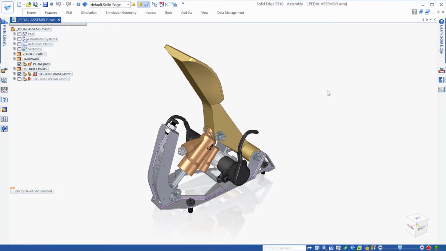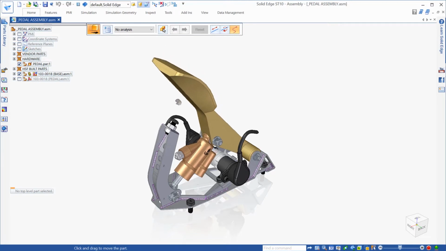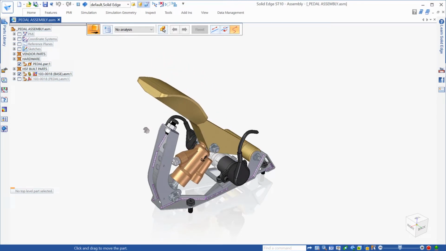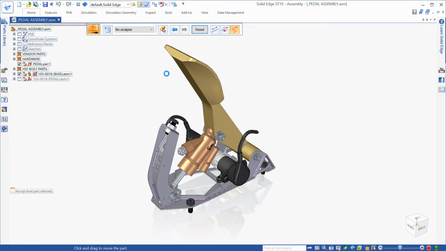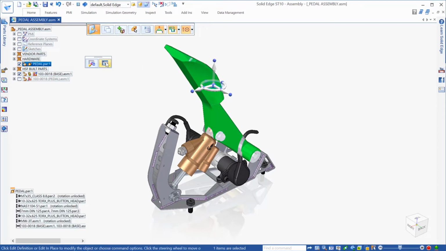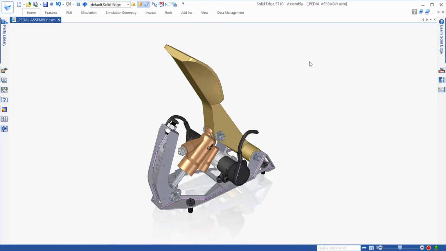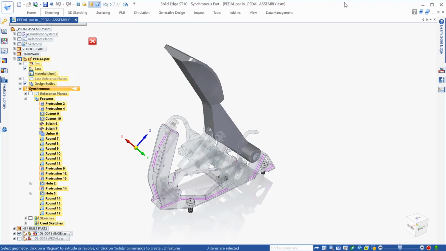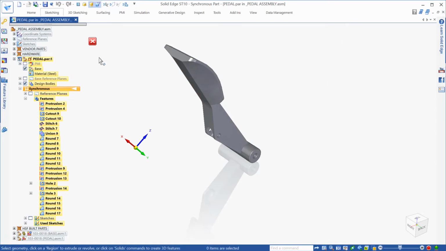By moving the pedal in its range of motion, it becomes apparent how this design is supposed to work. It helps us to better understand what aspects of the part's geometry are important for the pedal to work correctly. Now we have a better understanding of how it works, we can begin to set up the generative design process for this part. We'll edit the part and turn off any background components. This lets us focus more on the design of the part itself.